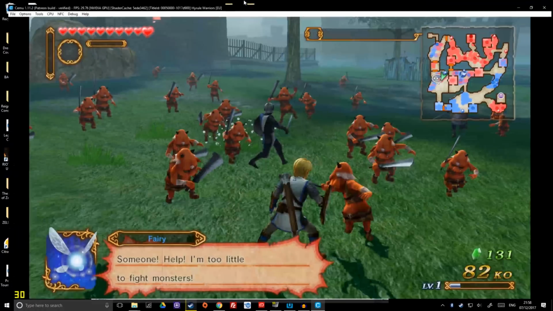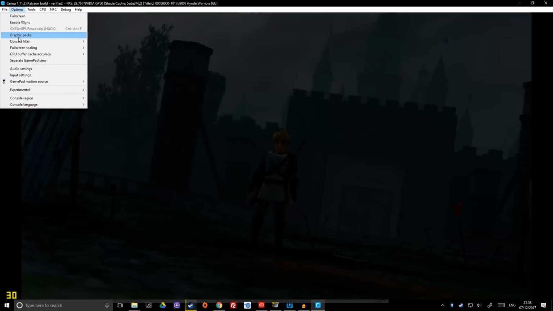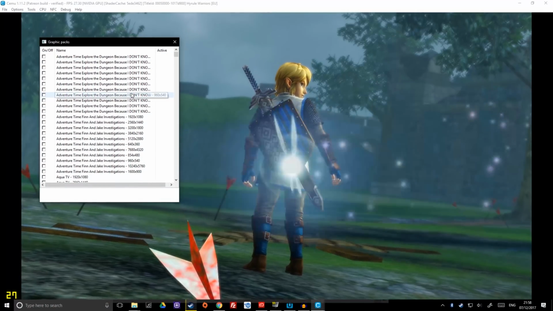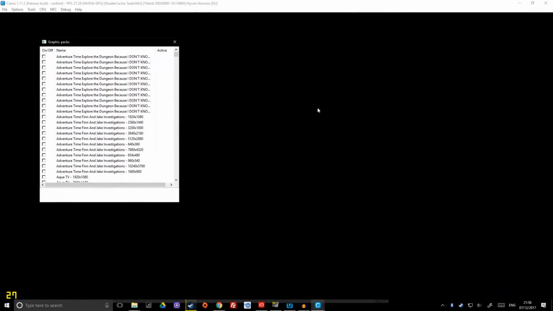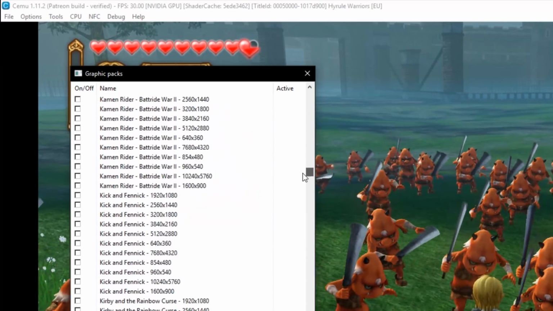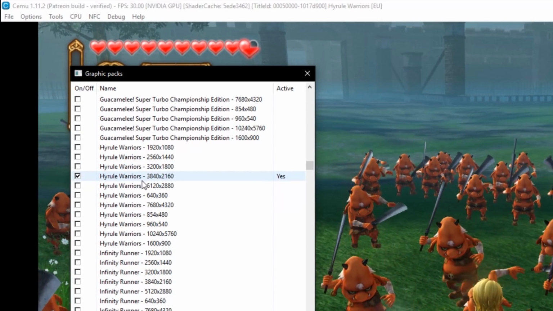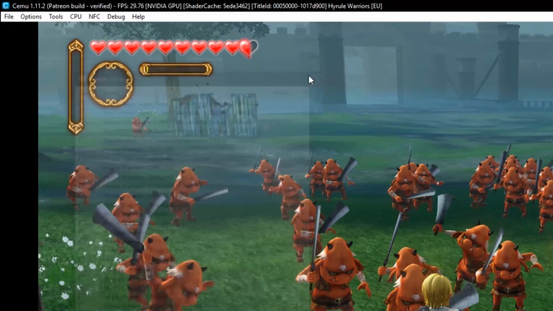Let's go into some of these settings. Right, options wise, what have we got going on? We've got the graphic pack enabled. Let's just make sure. I can tell straight away there's no jaggies on there at all. This is crystal clear stuff going on. But we're going to go and make sure anyway. So where's it gone? Hyrule. There you go. It's up and it's enabled. Yes, it's good to go. Let's exit out of here.